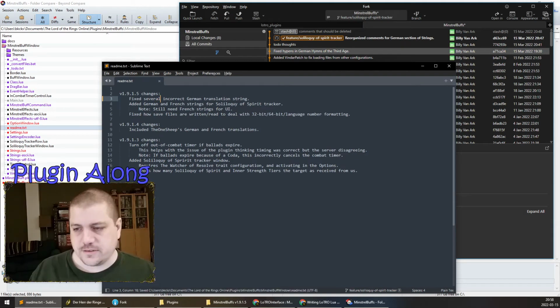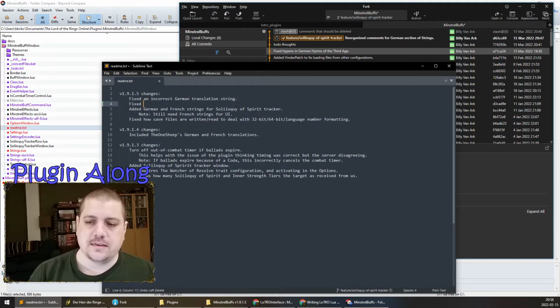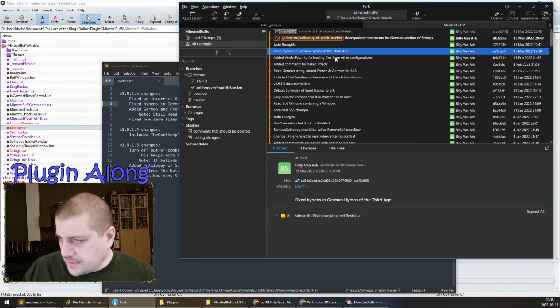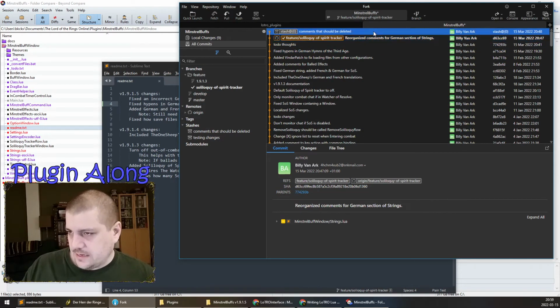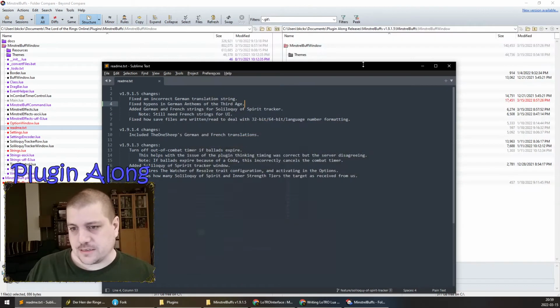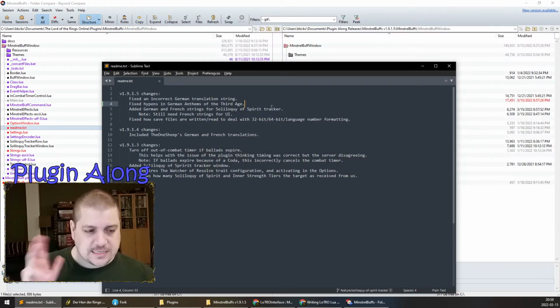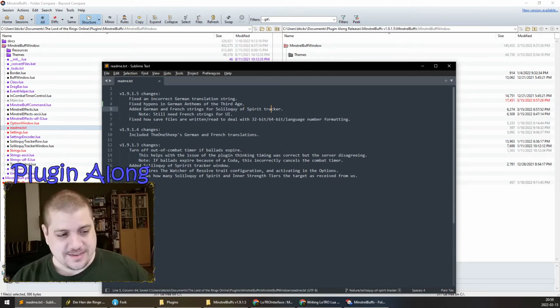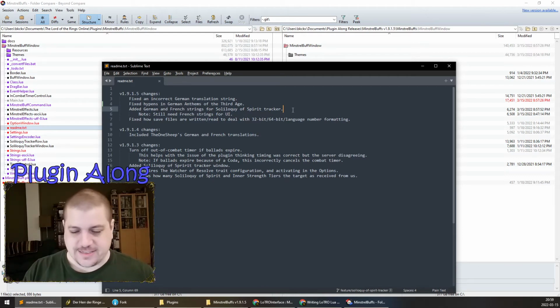Fix several incorrect German translation strings. Yeah, no, we'll separate it out. Fixed hyphens in German Anthems of the Third Age. Awesome. What else? To recognize comments. Okay, so no other real changes here. This is a lot of investigation and very little meaningful payoff, as it turns out. But that's okay. Sometimes you go down a few false cul-de-sacs.